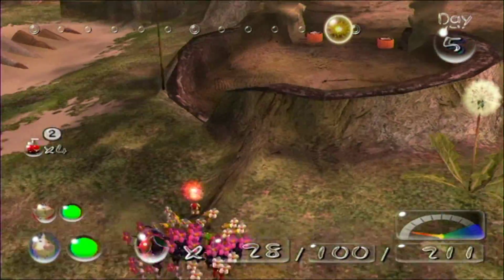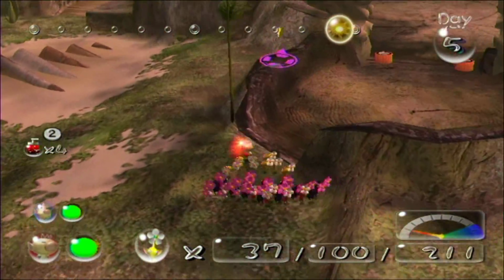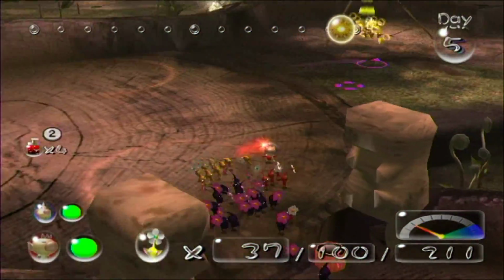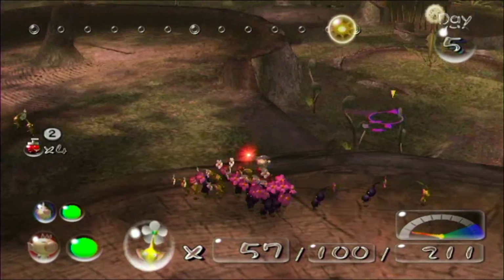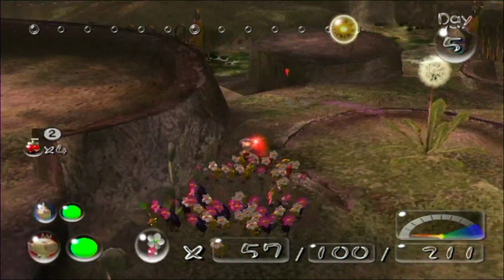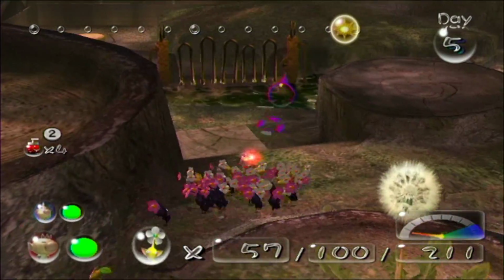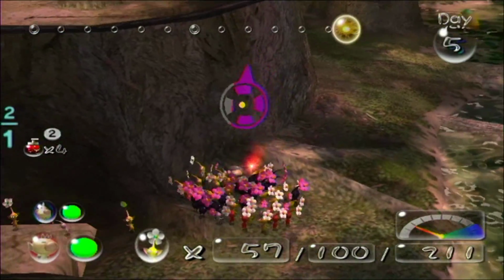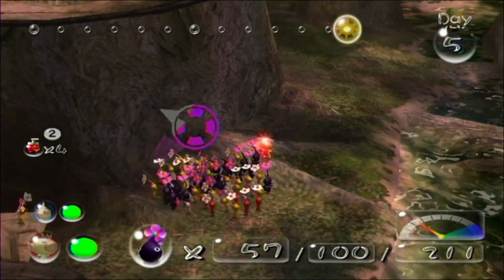All right, Olimar, is everyone with you? Okay, I'm going to try to get us into the Citadel of Spiders before time runs out. So let's get you guys. We're going to need all the yellow Pikmin we can get for this. Okay, we have about 57 Pikmin with us. That would be enough to finish that dungeon. Or cave, rather. But we want to have all the Pikmin we possibly can.